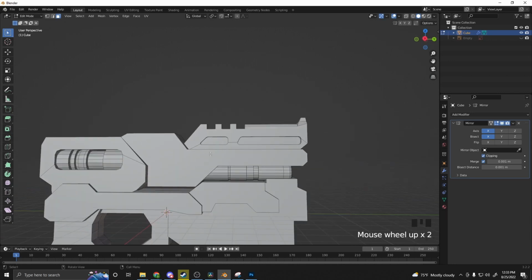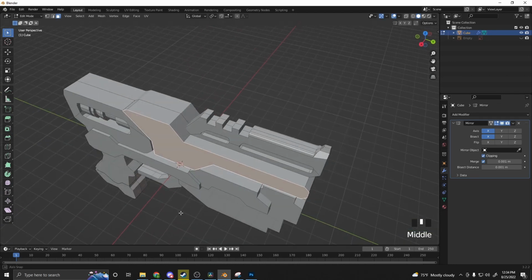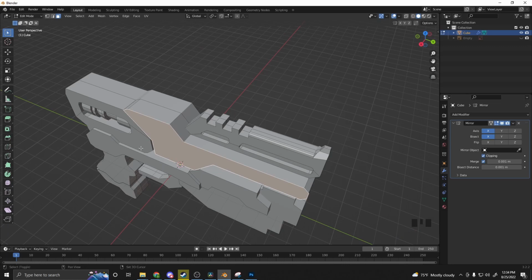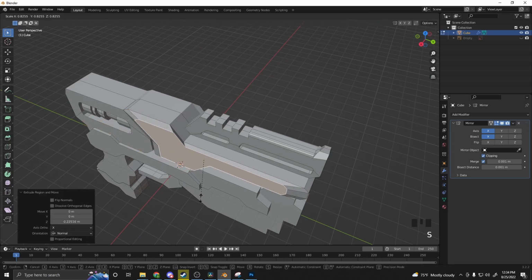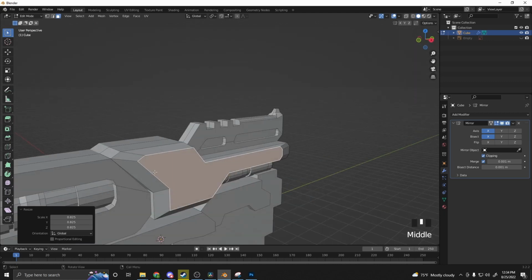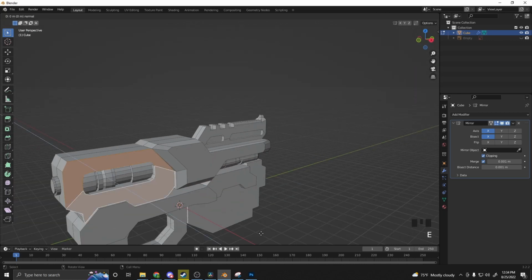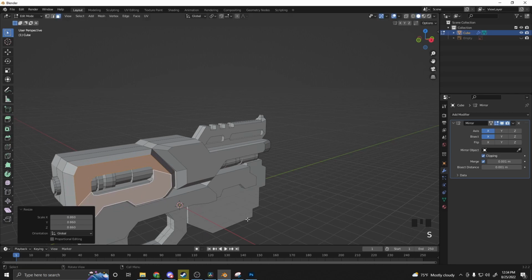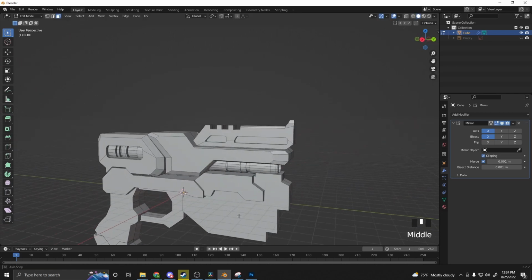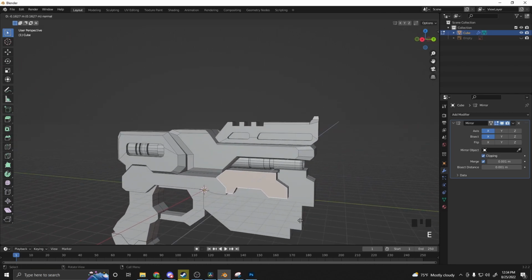Now we can kind of keep adding a bit more to this kind of stuff up here. So I can grab a lot of these faces up here. This one, extrude it a little bit, scale it in a little bit, give a little bit of depth. Same thing with this one. And we'll do the same thing with the rest of these two.